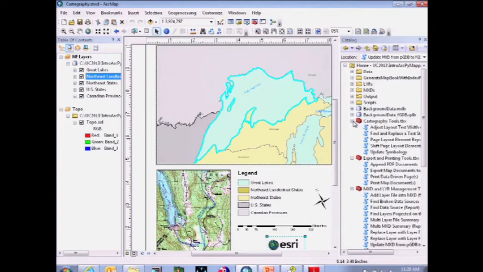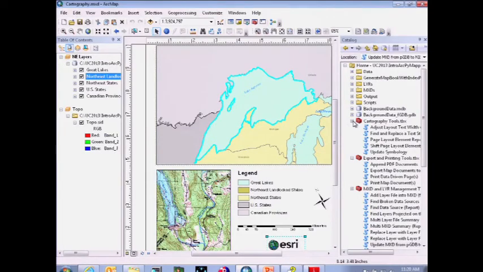With the replace workspaces function at the map document level, you're only doing one at a time. So if you have 6 different workspaces that you want to switch out to 6 other workspaces, you execute that command 6 times, because it's not going to replace them all. It's only going to find those that it finds. So find this and replace it with this.